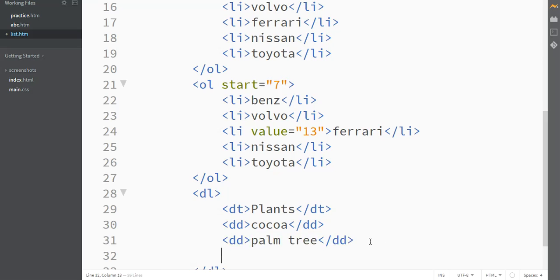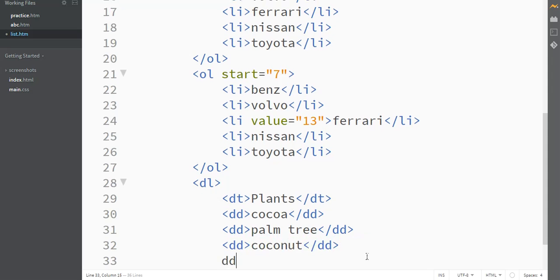Another DD: coconut. Another DD: sugarcane. Let me save it.